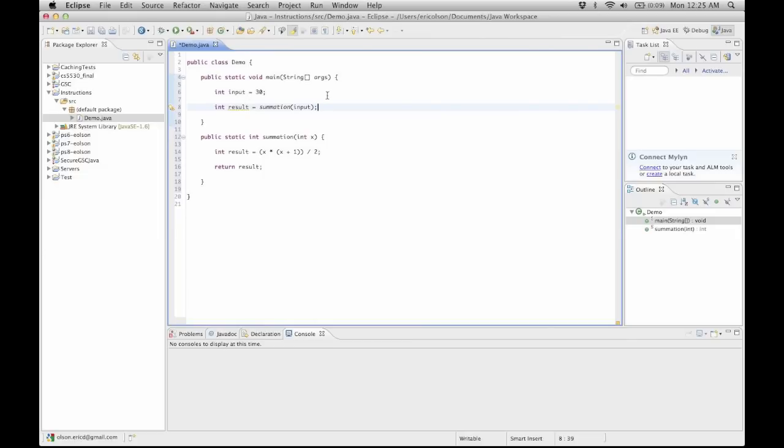Now that we're able to store the result of the summation, we'll want to be able to view the result in some way. The most basic way to do this is just to print the text directly to the console. I'll show you what that means a little bit later, but how you do that is you type System.out.print. This is also like a method. It takes any type of value. So if we give it result, that's what it will print to our console. And right down here is the console window where we will see that result later.